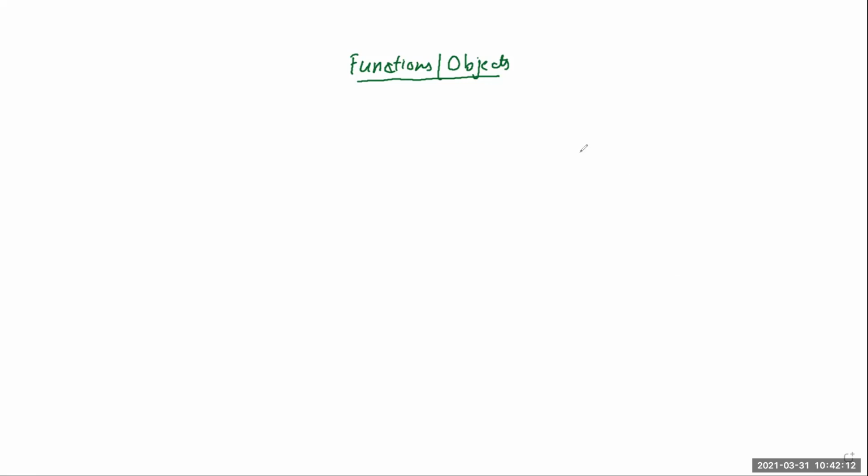There was also a query by one of your colleagues: can we make a function which will add two objects? So we are exactly going to do that. Since we cannot use the plus operator, we'll make a function which will do that job for us rather than the plus operator. That is exactly what I'll be showing you in this example.